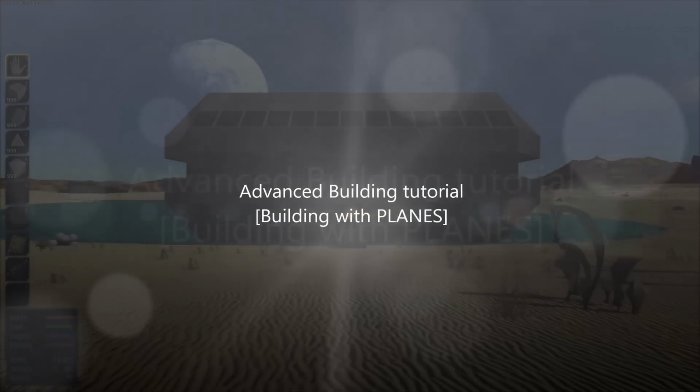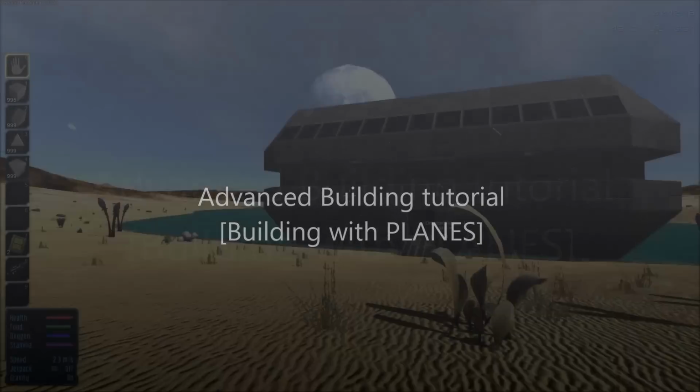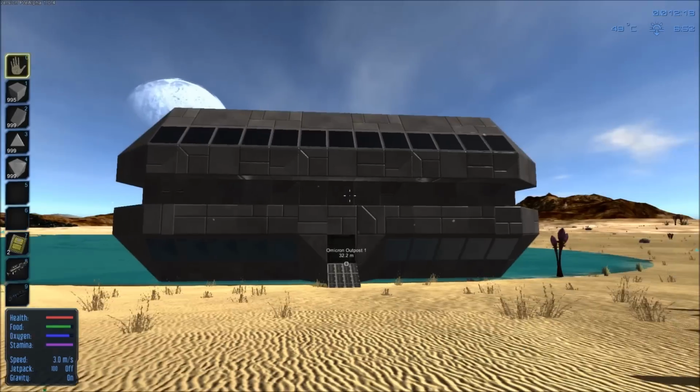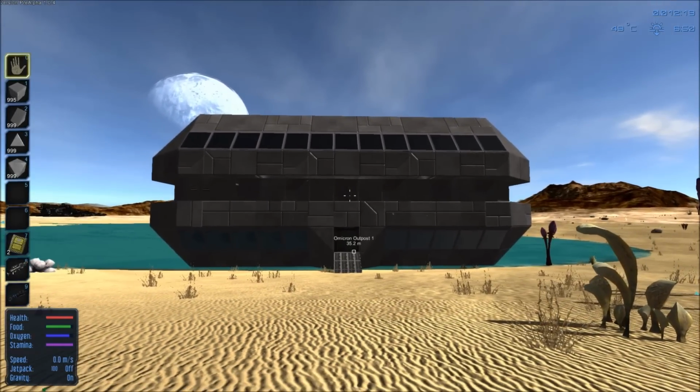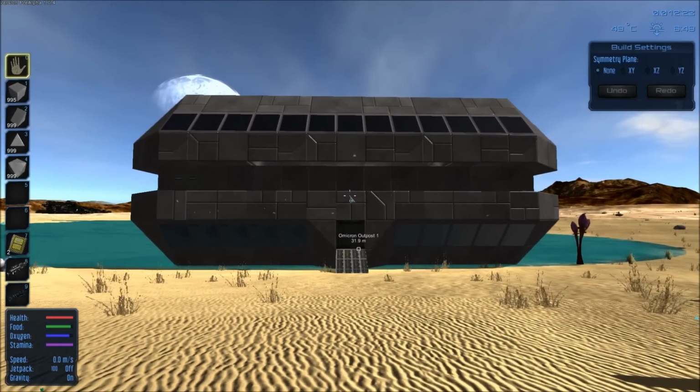Hello and welcome to the Empyrean Galactic Survival Advanced Building tutorial. In this tutorial I'm going to cover the various aspects of advanced building, including the use of the N menu and basically your symmetry planes.